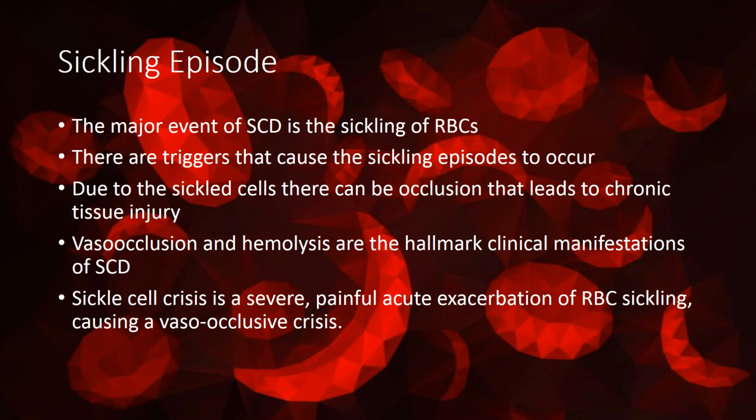And shock is a possible life-threatening consequence of the sickling cell crisis because of the severe oxygen depletion of the tissues and the reduction of circulatory volume. And sickle cell crisis can occur suddenly, or it can persist for days to weeks. And the frequency, the extent, and the severity of the sickling episode are all variable and unpredictable, but they largely depend on the percentage of hemoglobin S that is present. And individuals with sickle cell anemia have the most severe form because the erythrocytes contain a high percentage of the hemoglobin S.